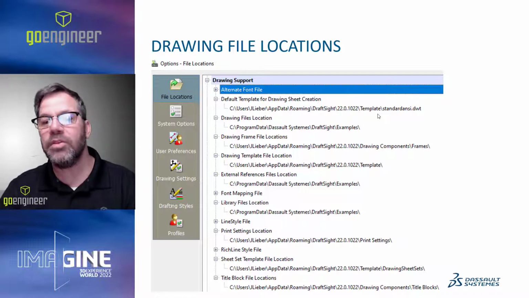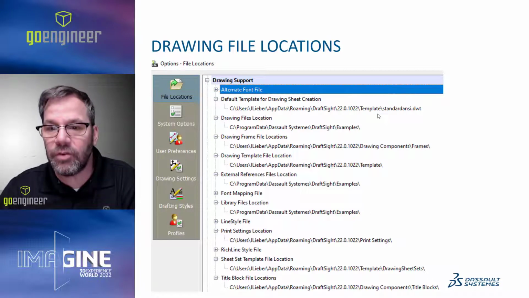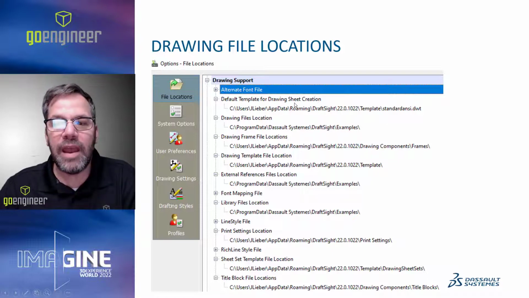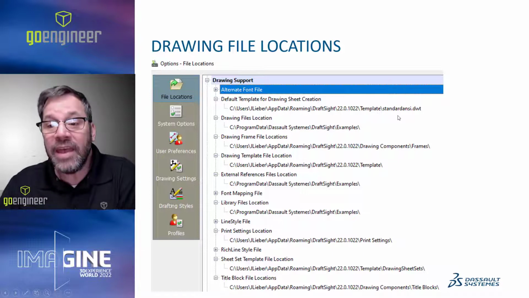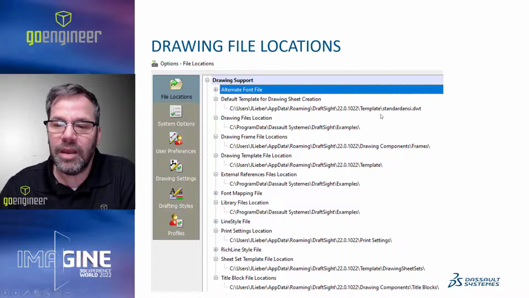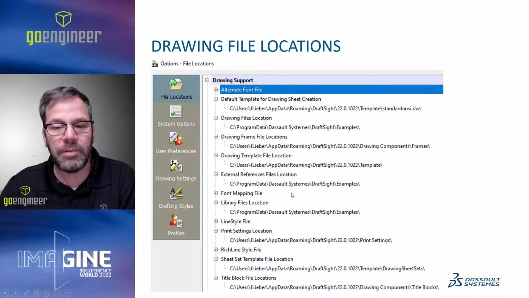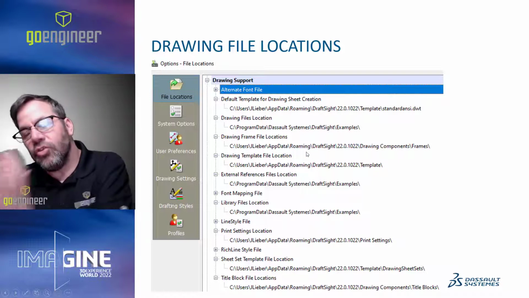If you don't want everyone being able to go in and make changes to the title blocks, for example, we can set up where to find the drawing files or where to find the standards for drawing sheet creation. Make that read-only to everyone, but we'll call it your librarian. And then the librarian will be able to make changes, but if somebody else tries to make changes and save it, they're going to get a message saying you don't have write permission to that. So what you're going to want to do here is ultimately look at all these different locations. You notice there's only a couple locations, basically Program Files, Dassault Systèmes DRAFTSIGHT, and then there's some stuff under this AppData Roaming. So you'll want to copy that stuff over to your network drive.